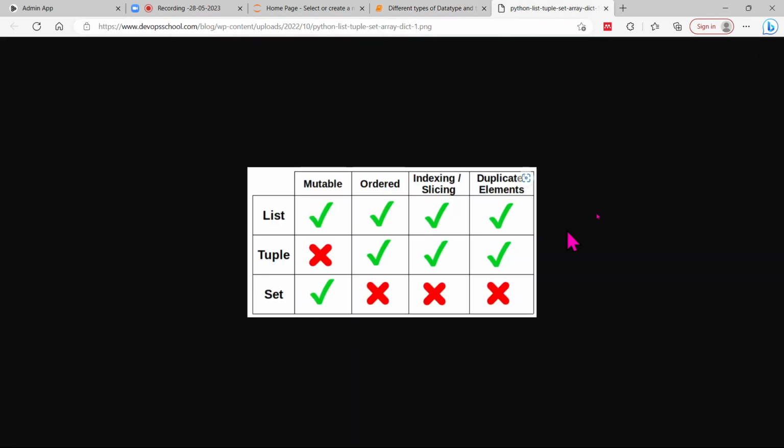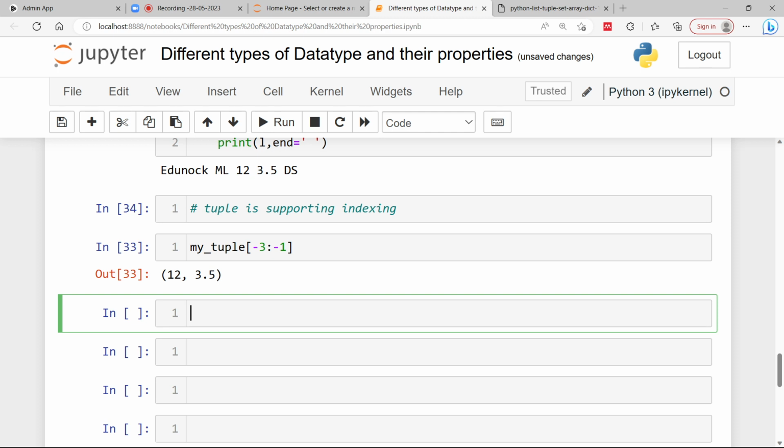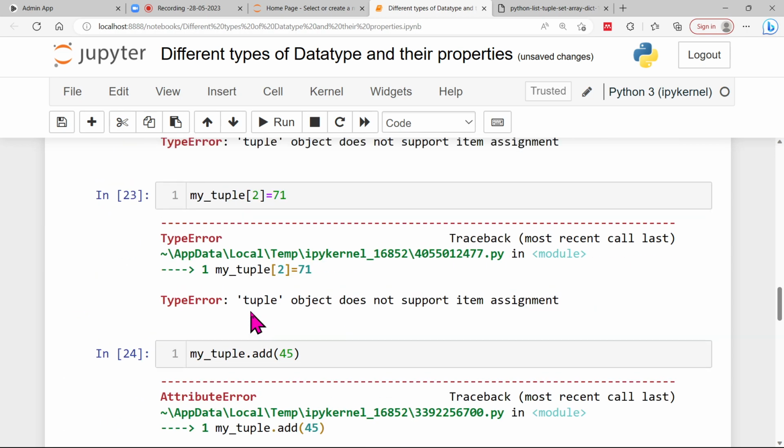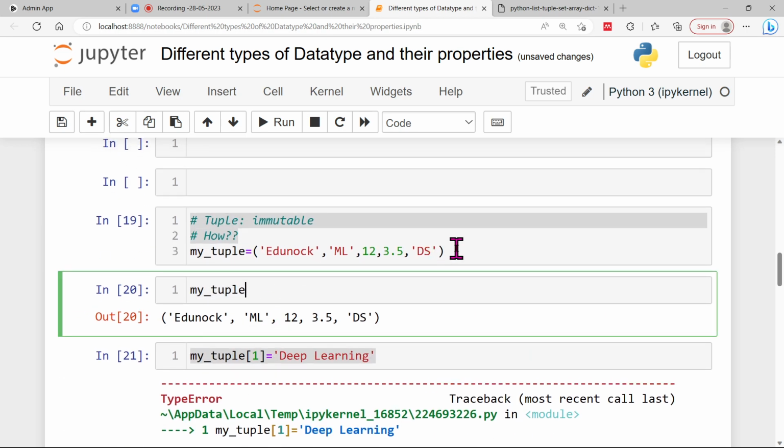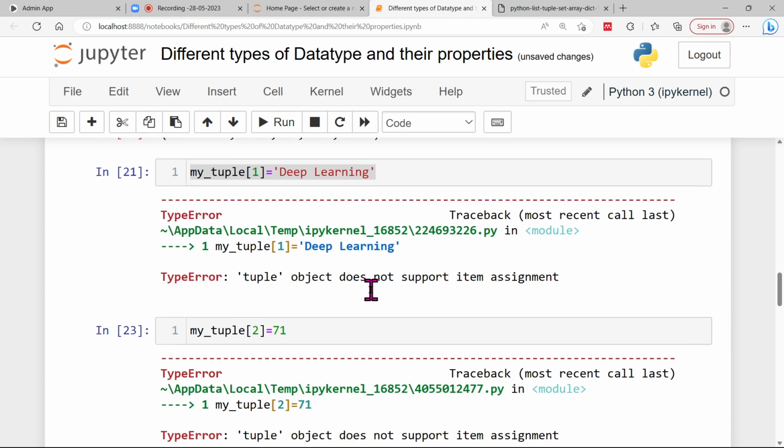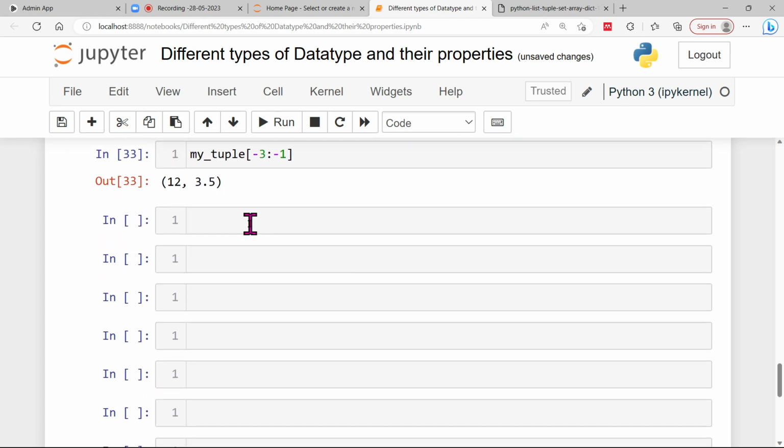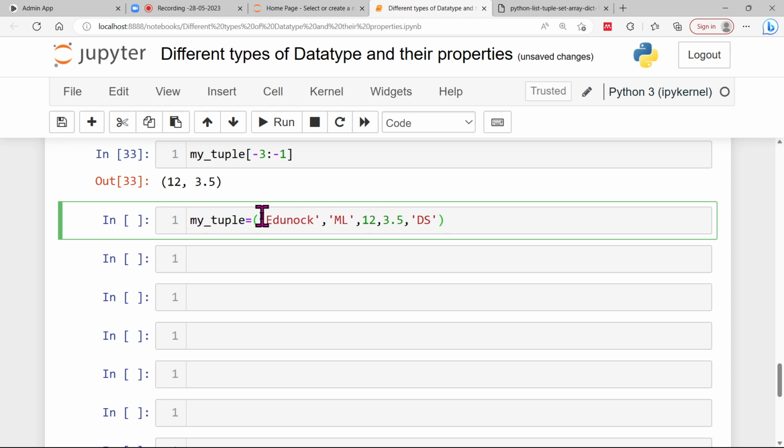Now, the second part, we have duplicate elements, right? So can we have duplicate elements here? Let me write this, find this time. So my tuple along with the value. Let me write the element two times, one more time. So 45, comma, 45, comma, 45, right?